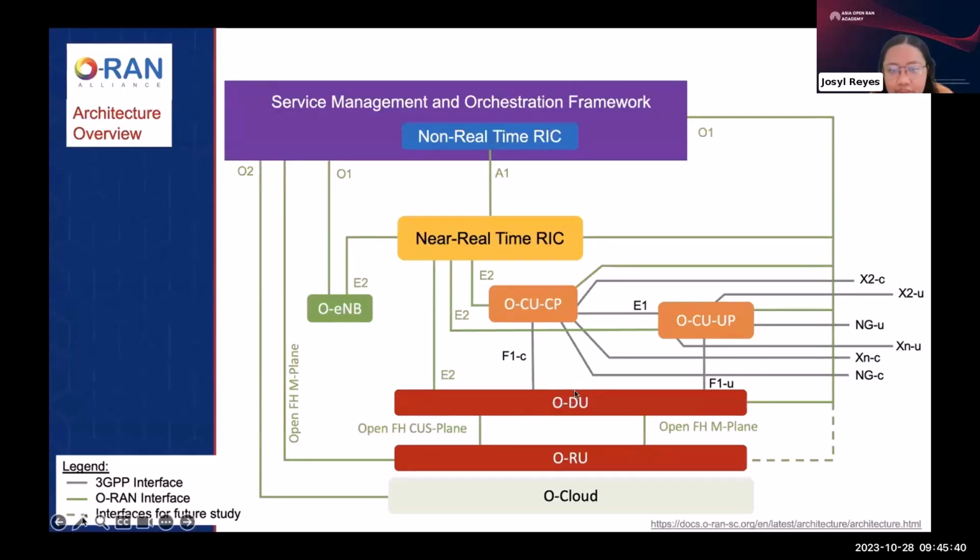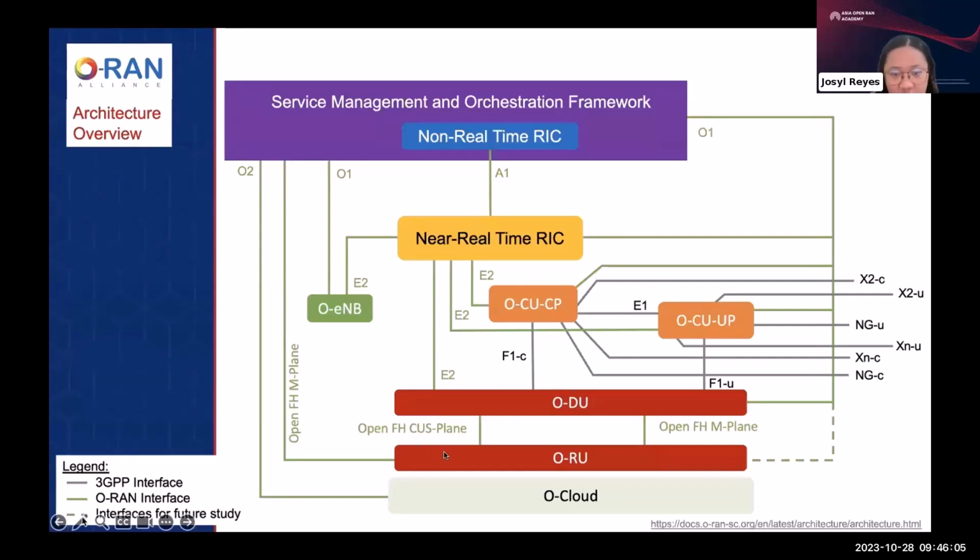Okay, and then we know the DU is connected to the CU. And in this case, yung CU has two parts, control plane and user plane. So yung ating mid-hall interface is the F1. Dito may dalawang F1 lang, isa kasi control, isa naman user. Ayan. So, bale ito na yung RAN talaga.